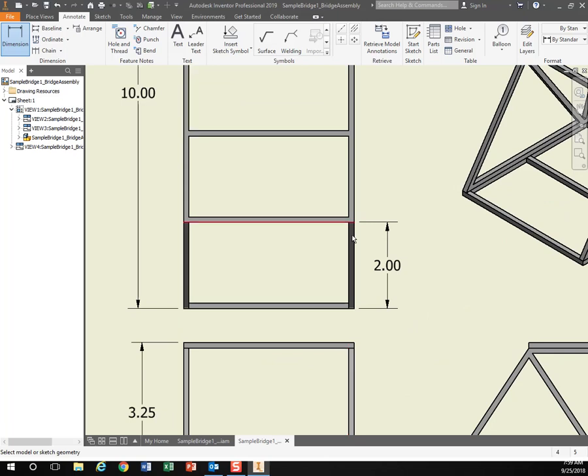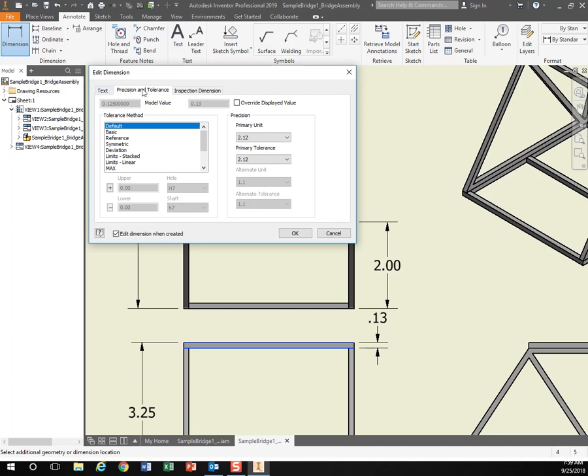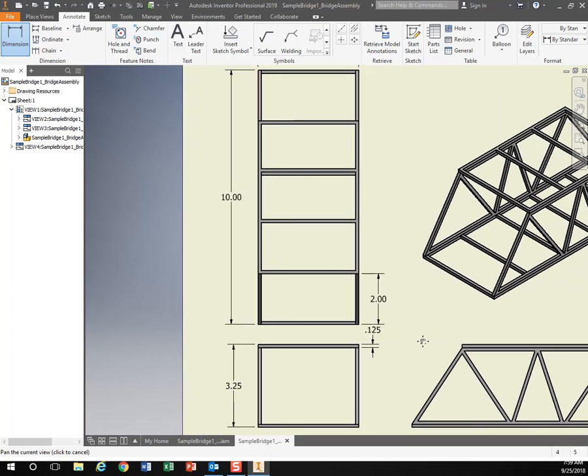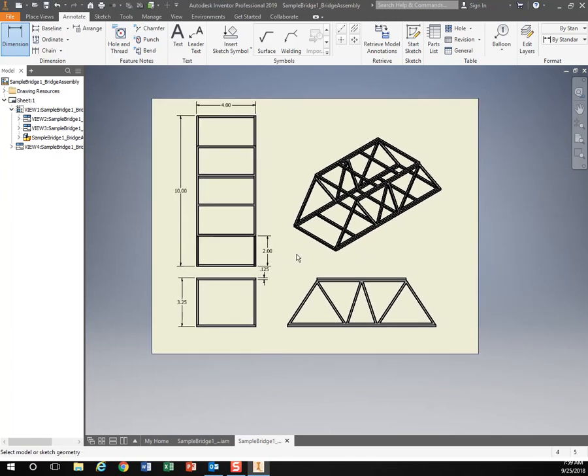Another useful bit of information might be the thickness of each of these pieces. So we know that we're using 1/8 inch balsa wood. So if I click that one, bring it over, I get 0.13. If I come over here to my precision and tolerance, I want to make that 3 decimal places because 0.125 is exactly 1/8 of an inch, whereas 0.13 is a little bit over, that's rounded.